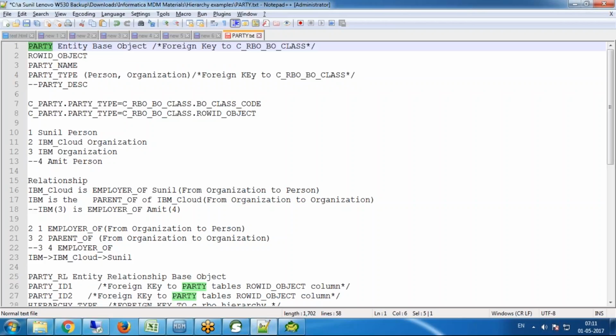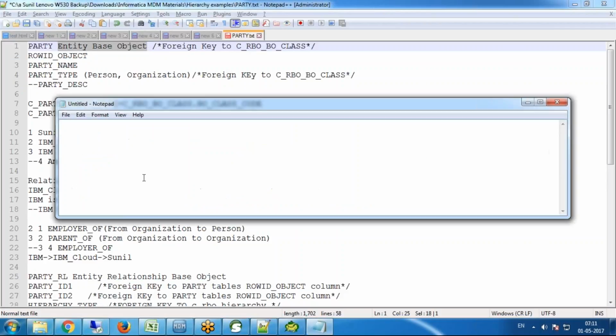Now try to understand that whatever party table you have created, you can't use that directly in hierarchy. If you want to use this, you have to change it to an entity base object. You know what a base object is, right?